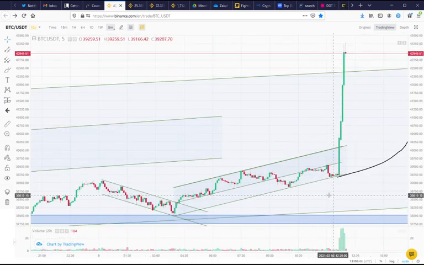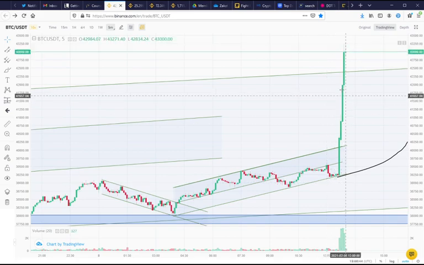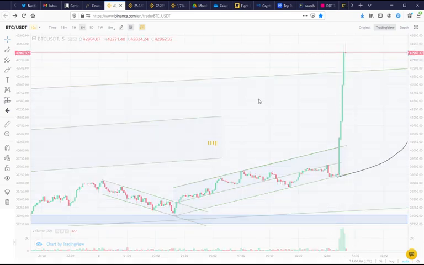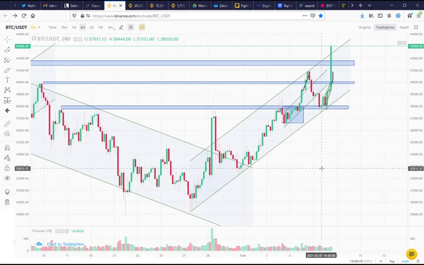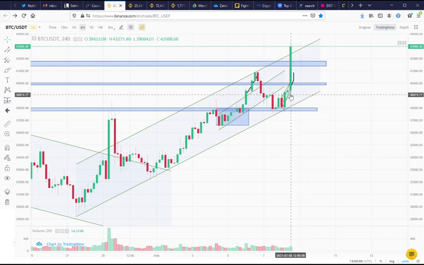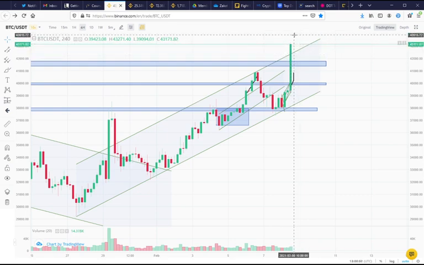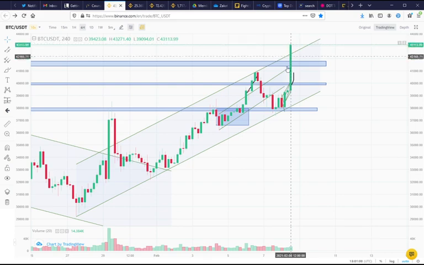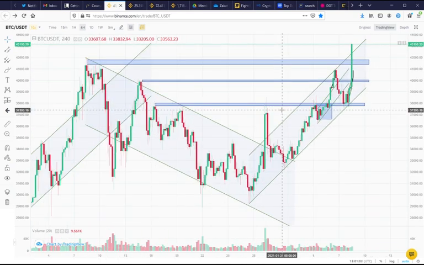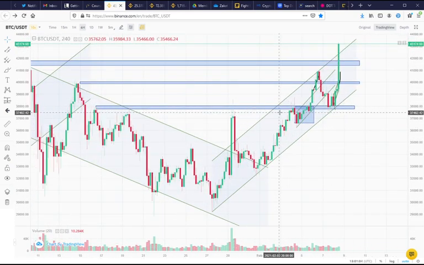You can see the increase in volume. Okay, so it's taking it to the top of the trend channel, interestingly, that we had drawn. So it shows the value of trend channels. I mean, you wouldn't expect price in one hour to go from here to here, but it has. And effectively it's at the top of the trend channel. Is it going to continue past, I don't know, 43,000? Okay, so is that an all-time high? Yeah, it is. So that's interesting.